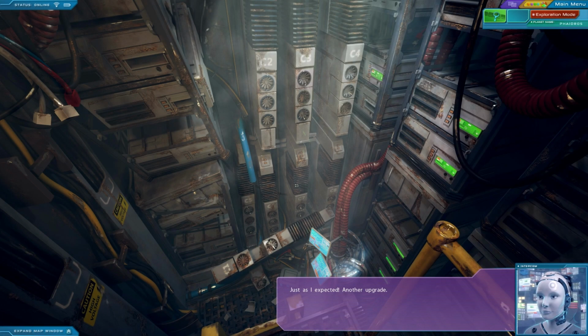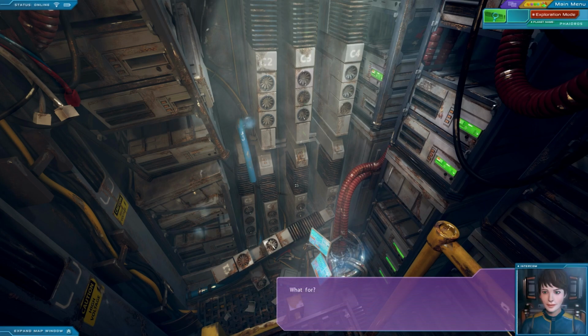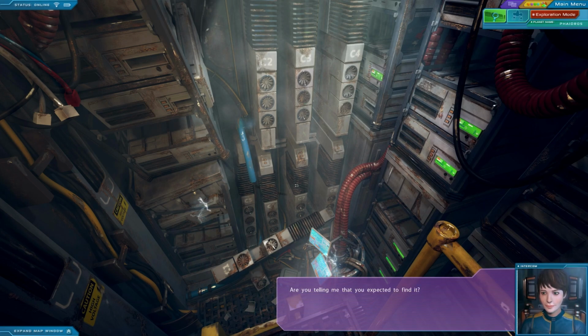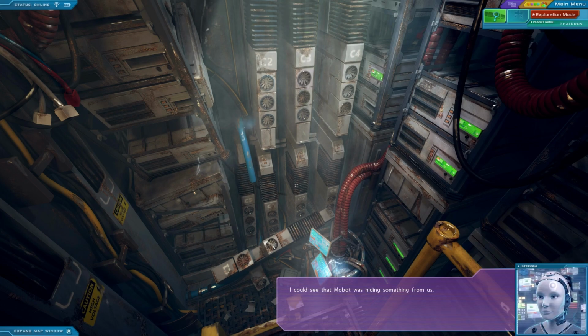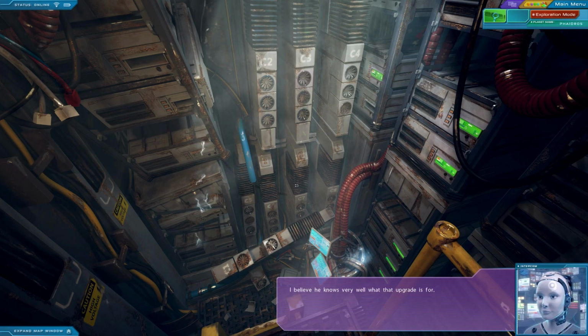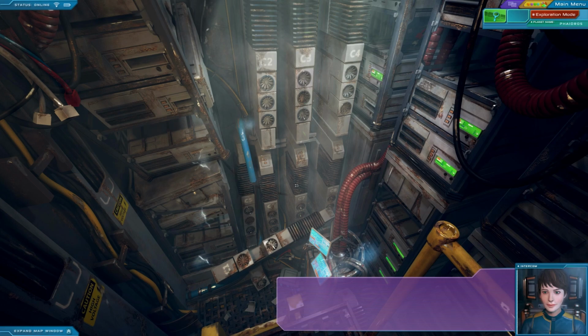Just as I expected. Another upgrade. What for? MoBot's underwater operations. Are you telling me that you expected to find it? I could see that MoBot was hiding something from us. Look at that. A machine capable of lying. I believe he knows very well what that upgrade is for. Just you wait, MoBot. You're going to have a very long bath.